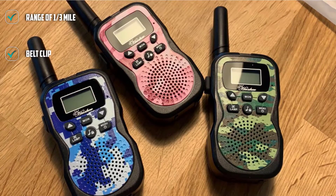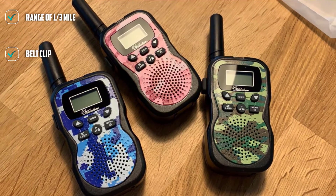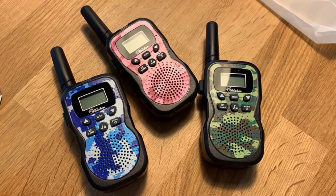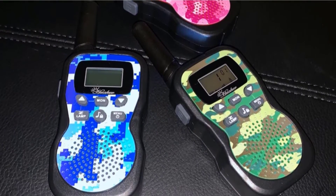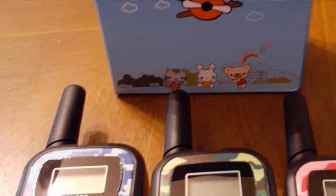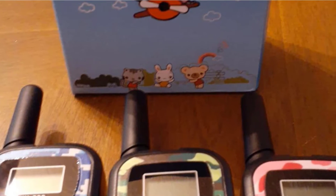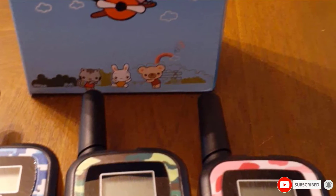The call lock button stops other players from talking to you and makes a ring like a phone. The ring makes it appealing to children to touch the button, but the way it stops the relay of communication is frustrating for little ones who just wanted it to ring like a phone. Also, the push-to-talk button on one unit broke off during testing, but we snapped it back in place and it stayed there for the remainder of testing. Overall, these walkie-talkies are an excellent option for larger groups looking for distance-talking fun.